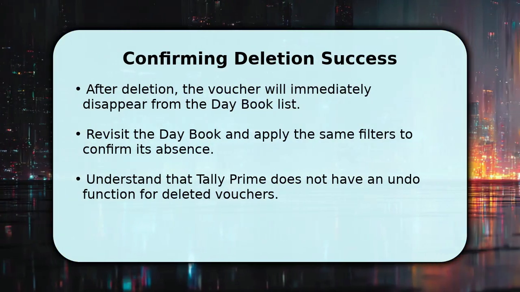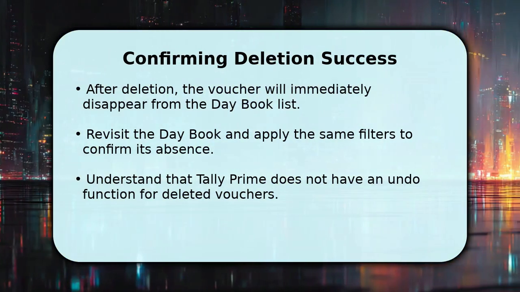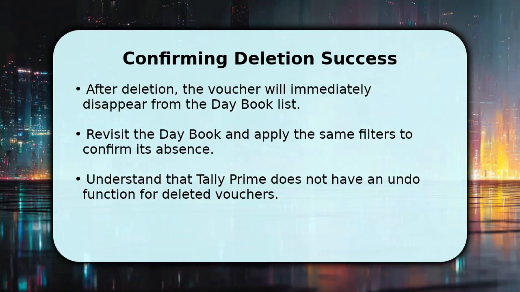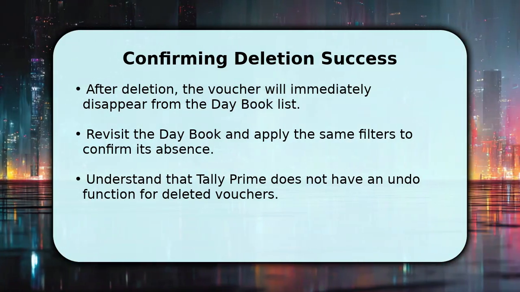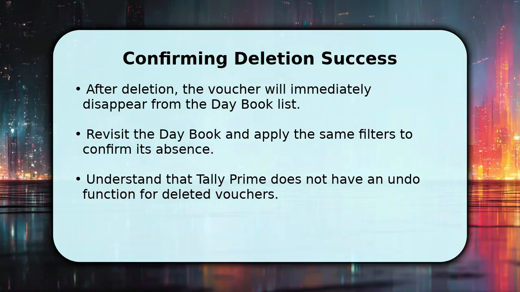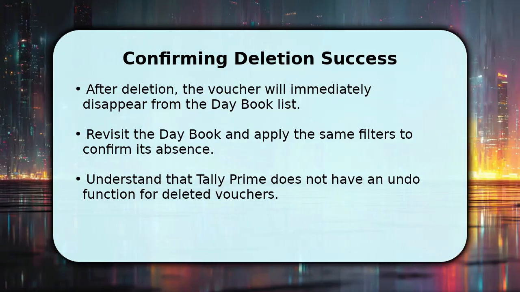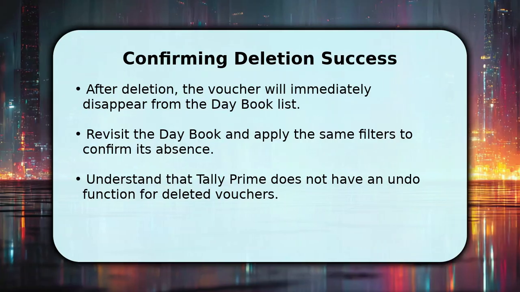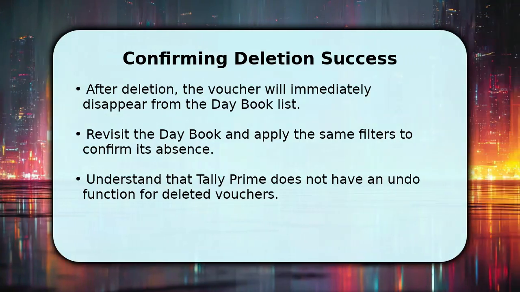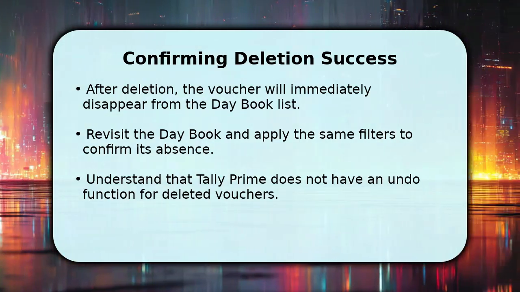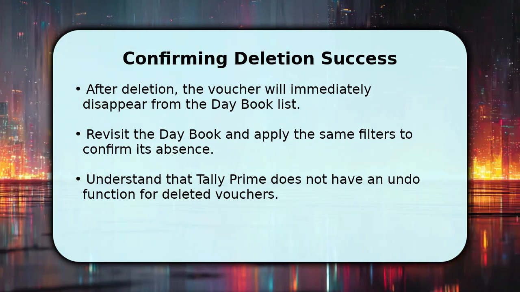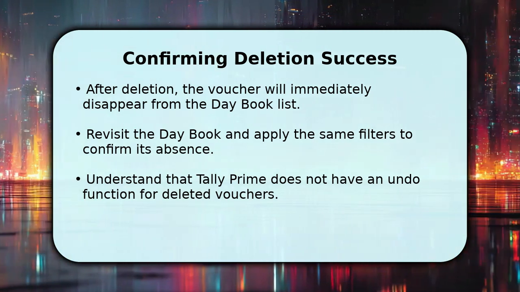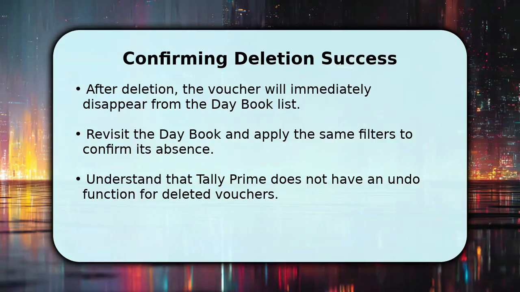After confirming deletion, the selected voucher will instantly vanish from your Daybook view. To verify its removal, simply reopen the Daybook or reapply your filters for that specific date and voucher type. You will notice the entry is no longer present, confirming its successful deletion. Remember, this process is irreversible. There is no recovery option for a deleted voucher within Tally Prime.